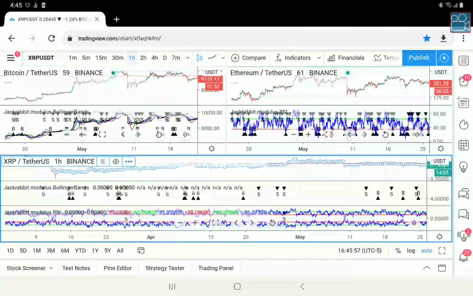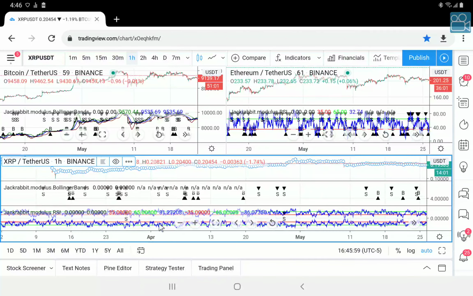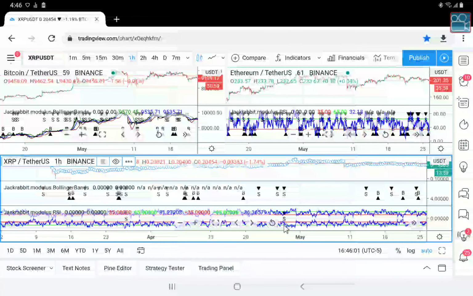And of course, when we do, for example, here, it's not easy to see, but we do have a sell alert. So we have a sell alert on the 1-hour mark.